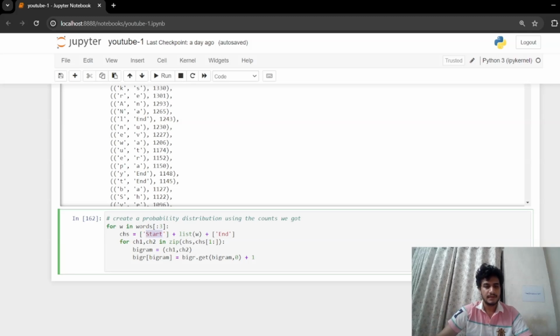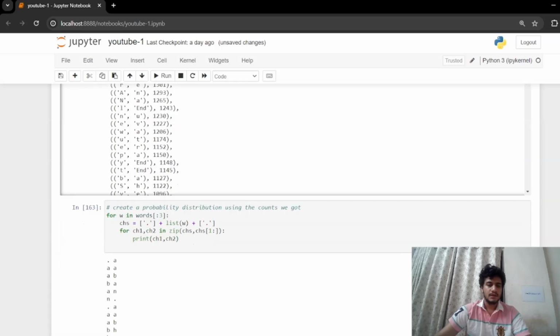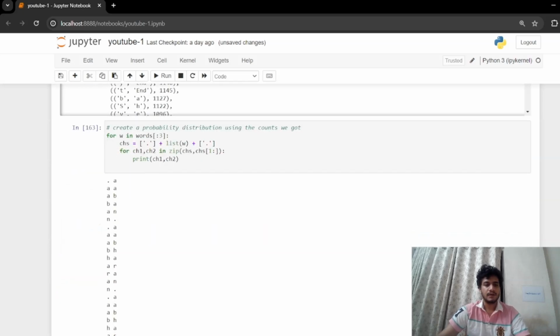Yeah, so here now we get this. Let me replace this with a dot for now. And I just want to print the character 1 and character 2. So this we are trying to build a matrix here.